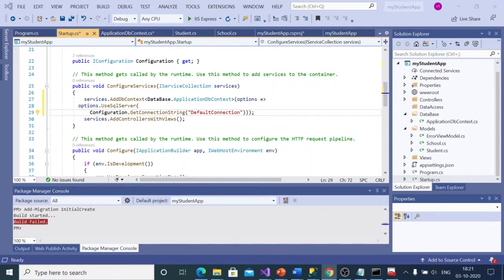The last thing we need to do is make the connection string. We said get the connection string of the default connection, but we haven't set up the connection string. That's the last thing we need to do.